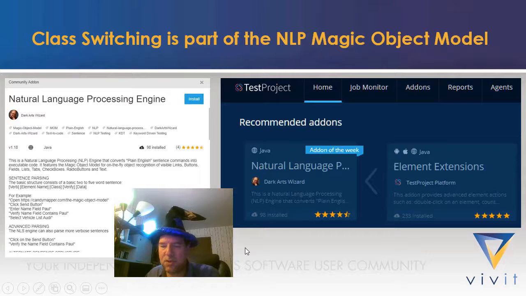So lots of different tools. You can implement this idea in almost whatever tool you happen to be working with. And QTP is exactly where I started with it 11 years ago.